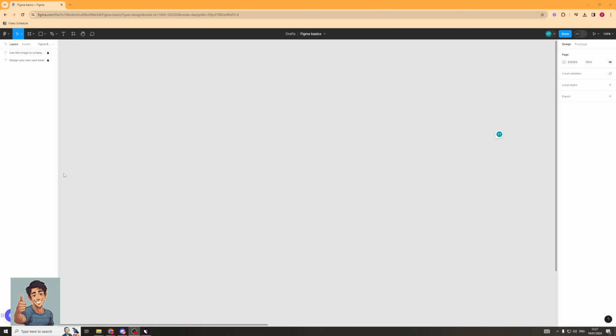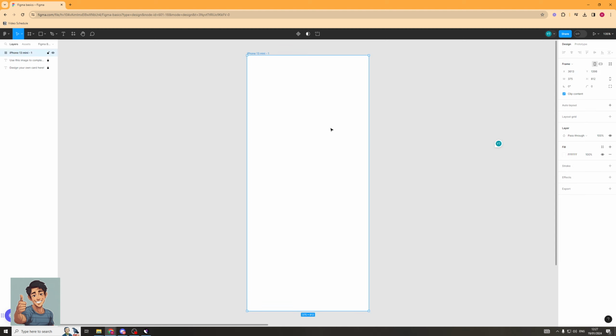So the first thing we want to do is go ahead into Figma, and I've actually created a brand new document here. Now we're going to go up to the top and you can see there's this little grid icon here. We're going to click on that, and then over here on the right hand side we're going to select which phone model we have. There's a ton of different ones here. I'm just going to go for the iPhone 13 mini for now.